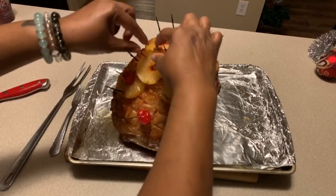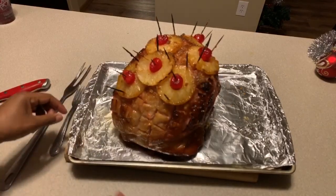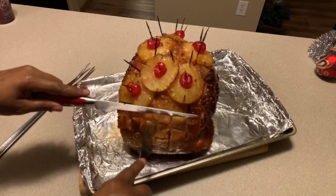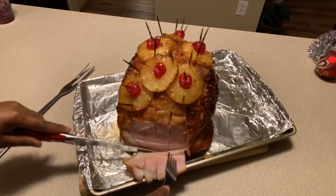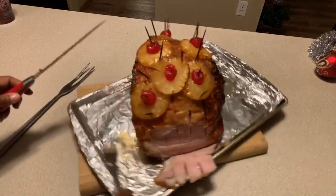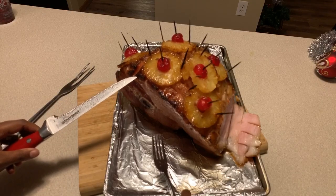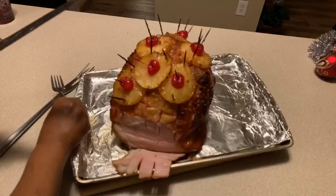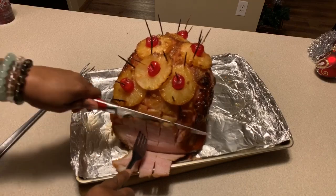Look at this. I'm gonna put that pineapple right up there. Look at this. We're gonna slice down into this. All right, I got a nice sharp knife. Oh, mommy, and it's gonna be nice and juicy. Now, sometimes you can get a ham that has that charred look right there. I didn't want to overcook my ham. I love that look that I've got in some places, but I didn't want to overcook my ham. You want your ham to be nice and juicy, glazed and full of flavor.